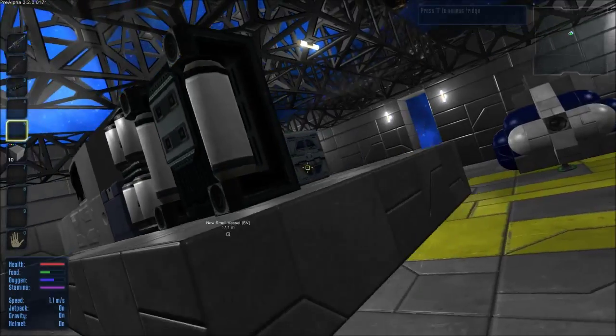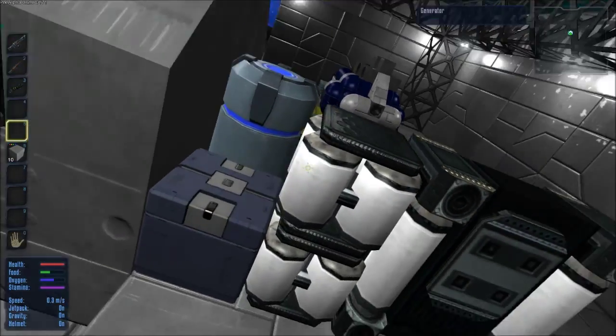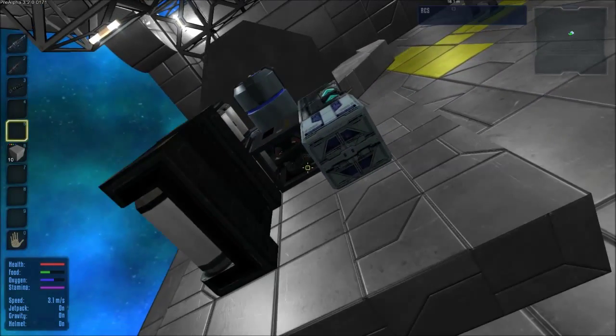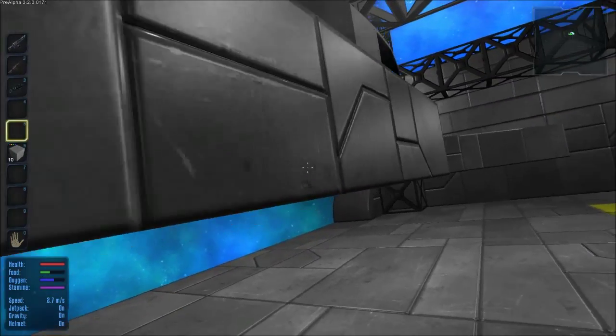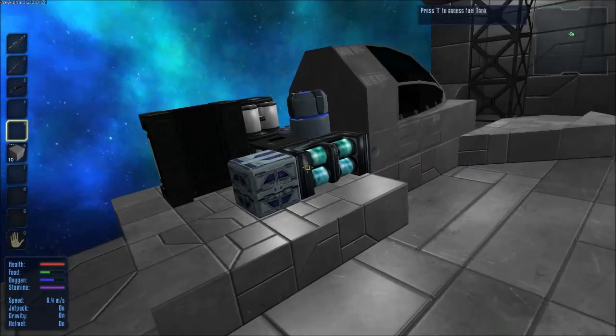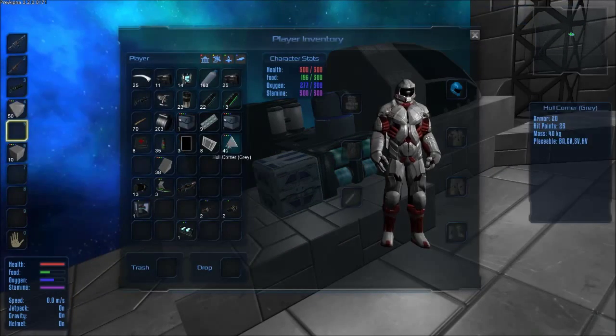Bam. All right, so as you can see there: fuel tank, generator, RCS, cargo box, two oxygen tanks, an oxygen station, and a fridge. Now, not the way I intended to do it, but it'll be all right. We'll work with it. Let me go and get these blocks placed on back.